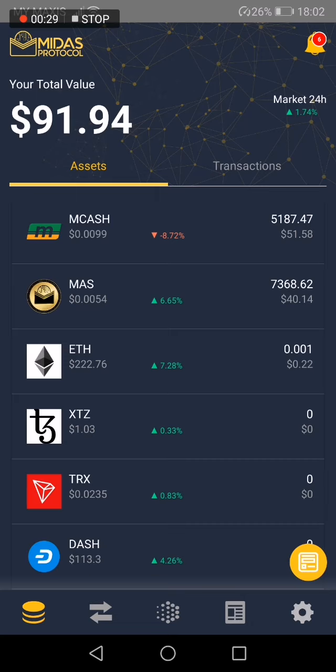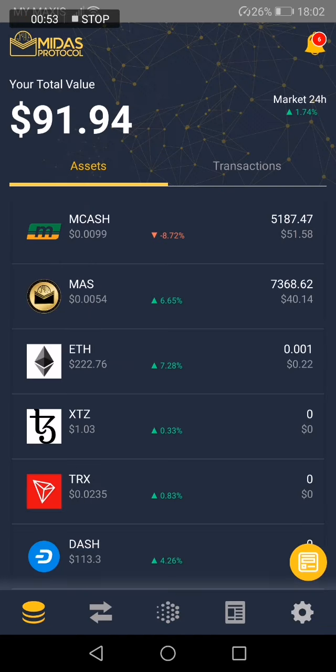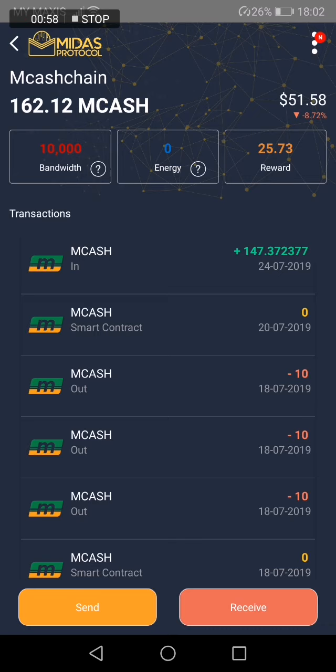That's really convenient. As you can see here, mCash is the first listed currency and the second one listed is MAS. Let's go in there and check what I've done. Basically, as you can see, on the 18th of July I managed to swap via Kyber — ERC20, Ethereum — for MAS ERC20 tokens. So I have about seven thousand three hundred tokens and I've kept it in the wallet.